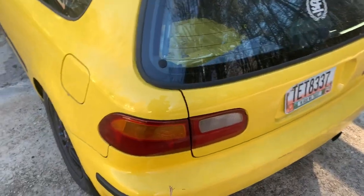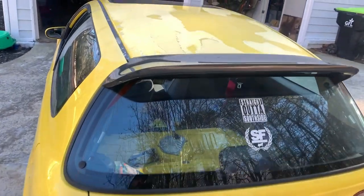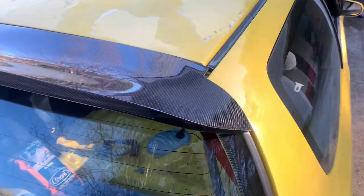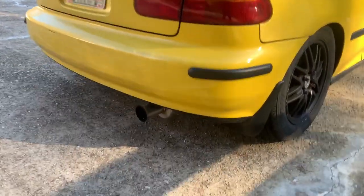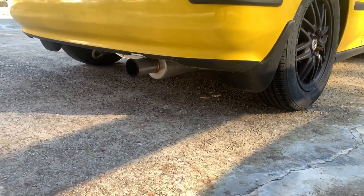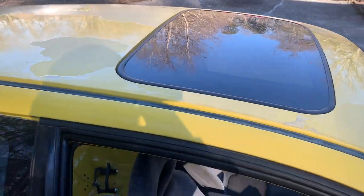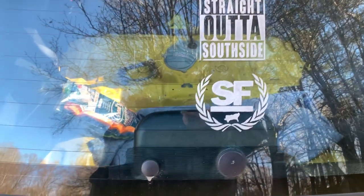SiR bumper moldings in the back. Got a Spoon replica spoiler. We just put on the back, we're running a Spoon cat-back. Got an ASI going on. Onto the back, got some stickers, wiper delete, wiper plug, OEM. Still have those.